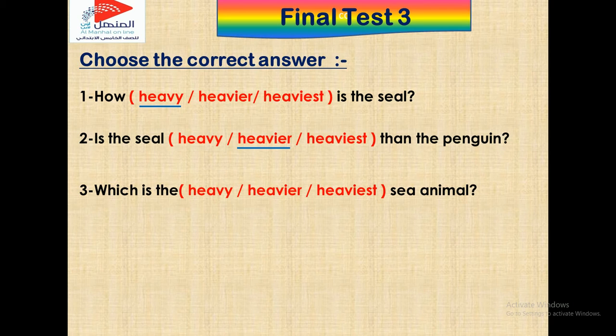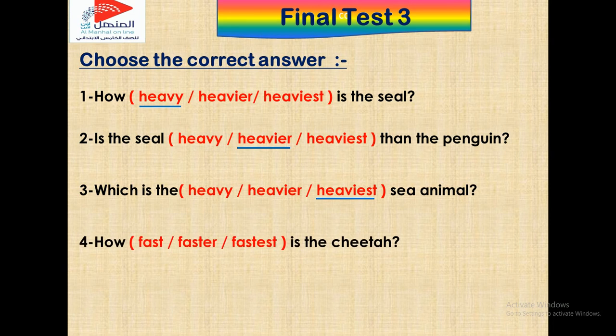All right, so we have two rules. If we do comparison between two things or two people or two animals, for example, we use er and then than if we want, and don't forget to change the y into i if the adjective has y. If you're doing superlative, you're comparing more than two. Like here, we want to know which animal has more weight. So we say which is the heaviest. All right, which is the heaviest animal? Who is the tallest person in the world? What is the longest river, and so on.